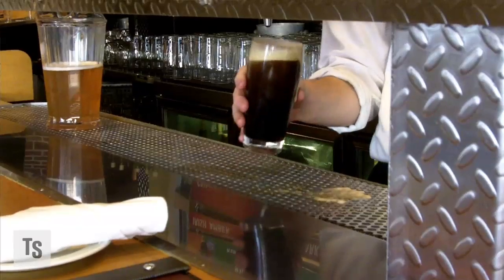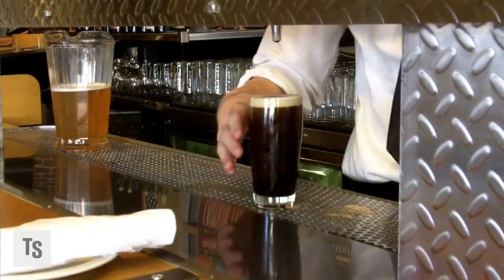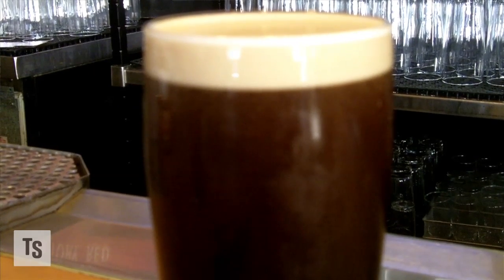Nitrogenation tends to make a beer taste and feel silky, smooth, and creamy. And that's because of the smaller bubbles, and also because of the thick, dense head on top. And because of that thick, dense head, what happens is as you drink the beer, it leaves long-lasting lace rings around the glass. And you can actually kind of tell how quickly or slowly somebody drinks a beer by counting the number of lace rings on their glass when they're done.